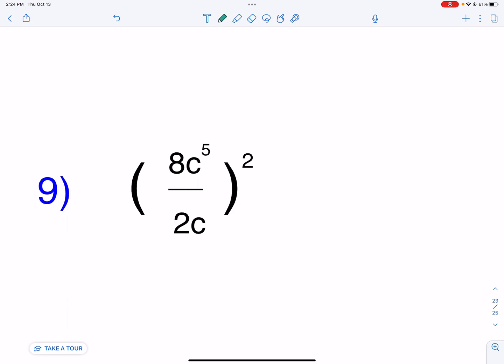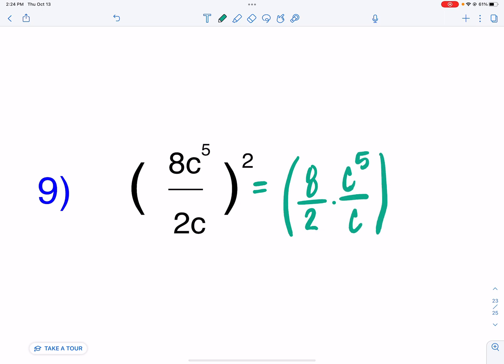So I'm going to simplify the inside first. If you remember from the last class, when I simplified a quotient using variables and exponents, I separated them into two fractions, which is perfectly legal. If you don't believe me, stop by sometime and I'll prove it to you. That way I could see that I have a fraction right here, and it made it easier to reduce without the distraction of the variables. Well, I know 8 divided by 2 is 4.